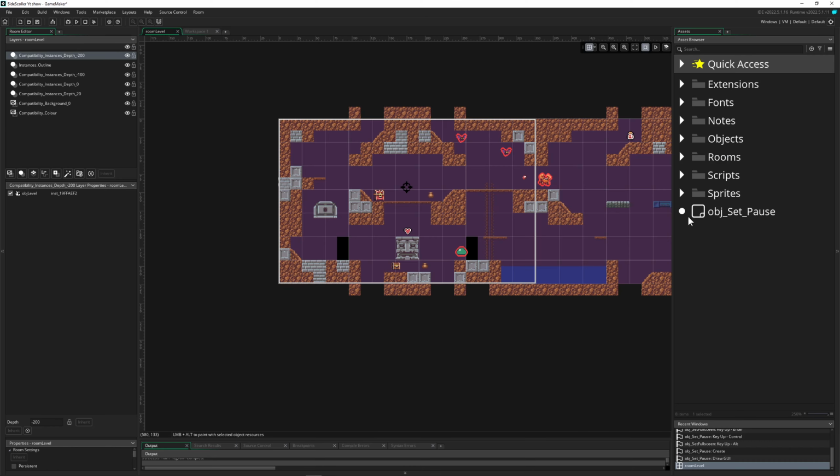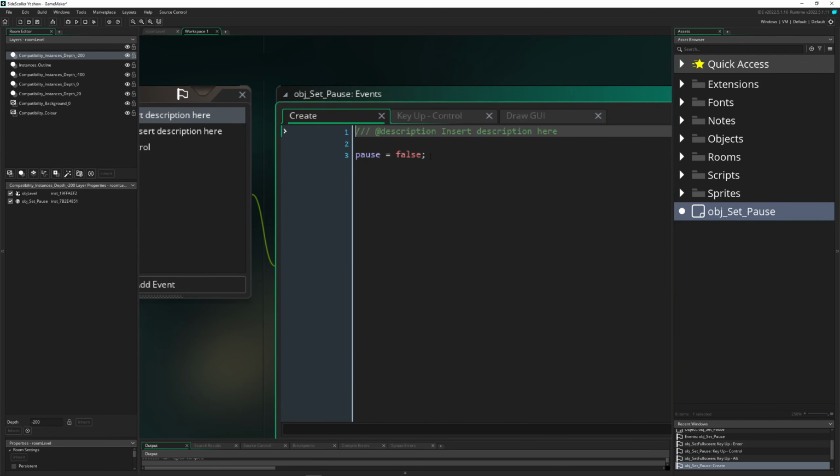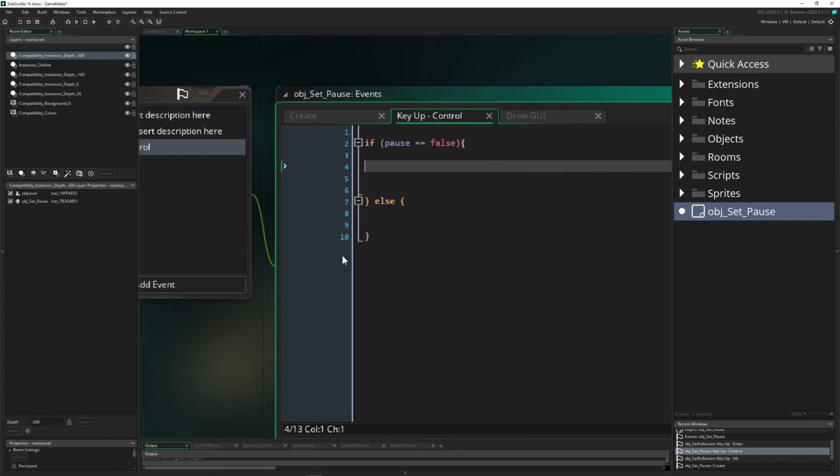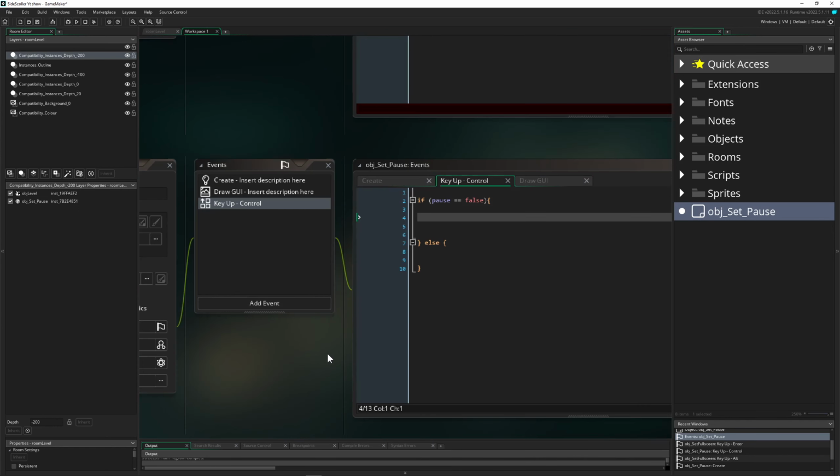Alrighty, so this is basically our setup. We have a controller, which is just object set pause and off. We just drag that thing into the room, and then we have a few things. First of all, we just need one variable which is toggling off and on. So if we have pause, false or true, and then we are pressing our control key, or for example whatever key you like, so for example up, and then you just pick one of those guys here, and then we just do three things which are kind of important.